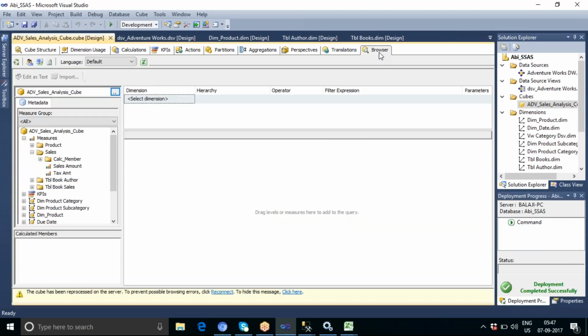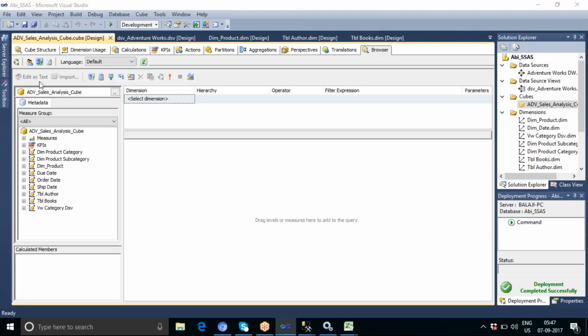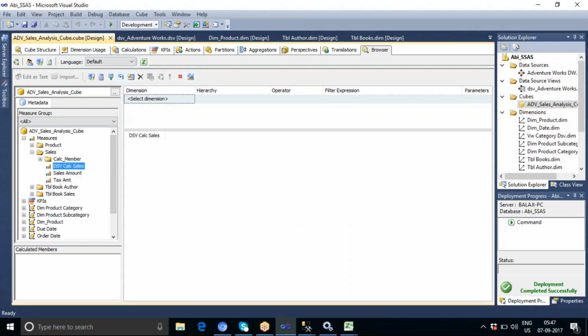If I go to the browser, let me click on reconnect. Now you can see we will have two formulas under the sales. We have one DSV calculation sales, and one more calculated member which was created using the calculations section. Now you can see both are showing me the same value.